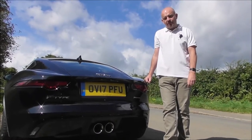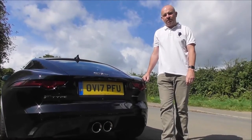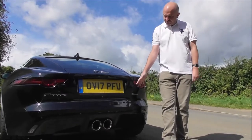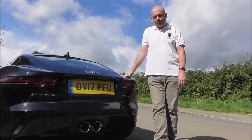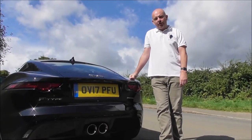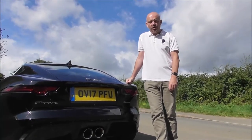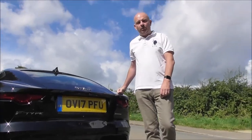In 2017, some changes were made to the F-Type line-up. A 2-litre engine introduced, plus a 400 Special Edition, but this is the R-Dynamic, which will replace the S variant — so it's probably worth having a look at this car. What I'm going to do next is show you the exterior, then the interior, and we'll do some dynamic driving shots as well. But first, let's take a look at what the Dynamic model brings.